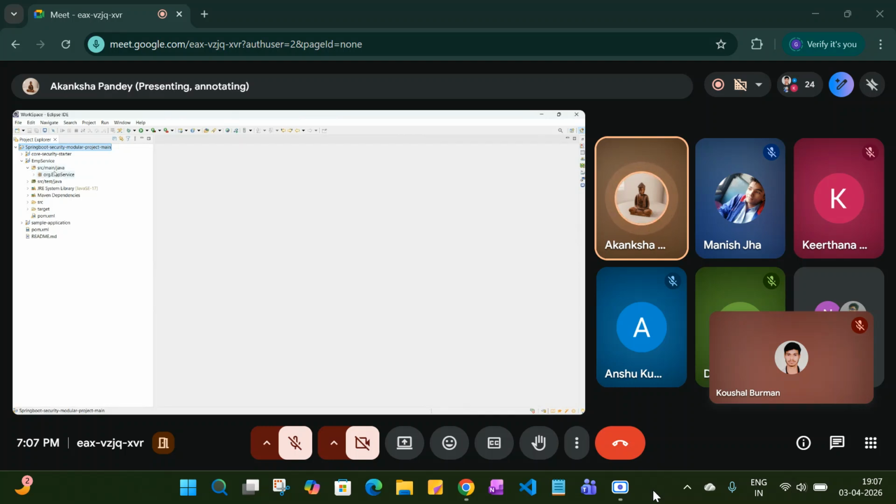So what next do we need to do? We have to create a separate package for controller. Whatever group ID is there, for that you have to add your package name, that will be controller. Another package we need to create will be for service.